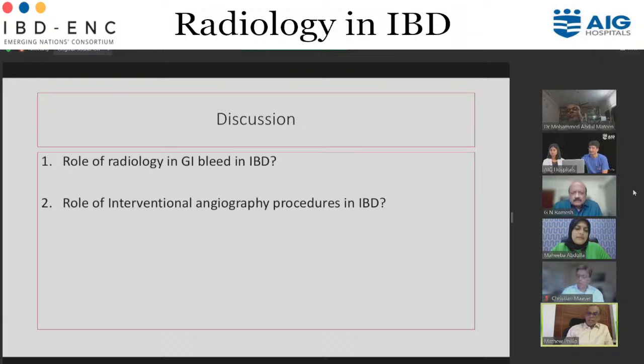Generally, bleeding as such in IBD, especially Crohn's, is very, very rare. And if at all we see bleeding, it is actually from certain ulcers. If you ask me the number of cases where you have seen presentation as a significant or overt bleeding in Crohn's disease, it's not that common, it's very rare. But of course, we know that they can have occult GI bleed and they have anemia due to many other causes. But significant or very severe bleeding is very unusual. But it has occurred. I'm not telling it's not there.